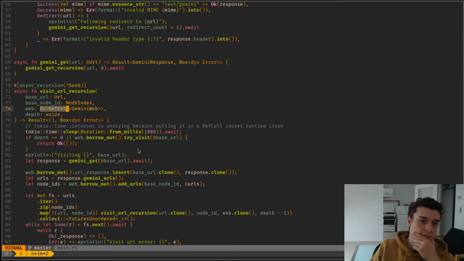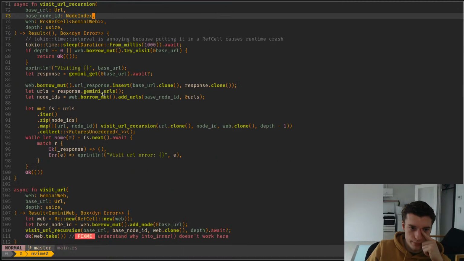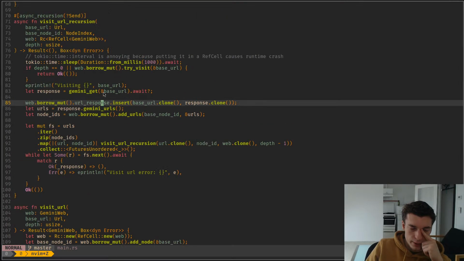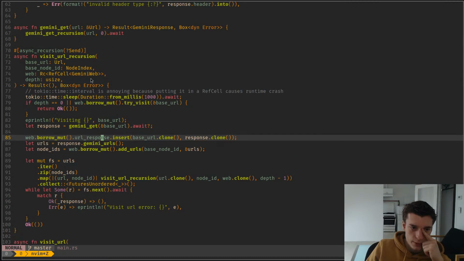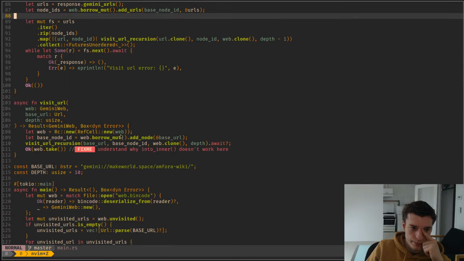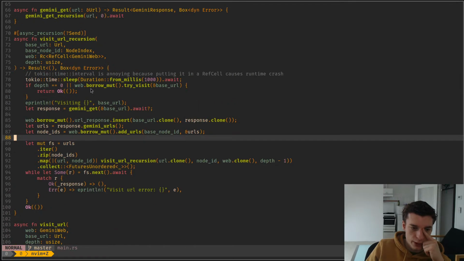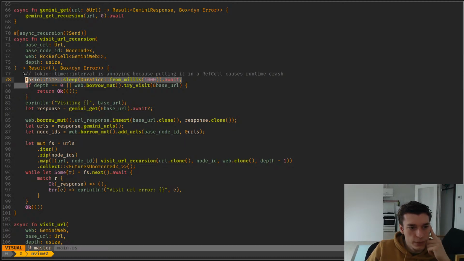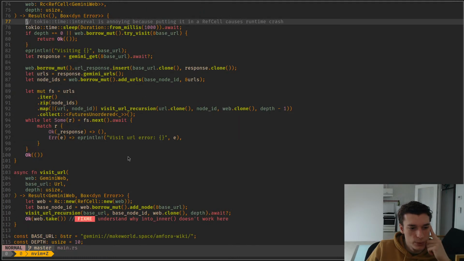Visit URL recursion. Actually, now that the rest is adapted, this function is kind of small, so it wouldn't be too much.